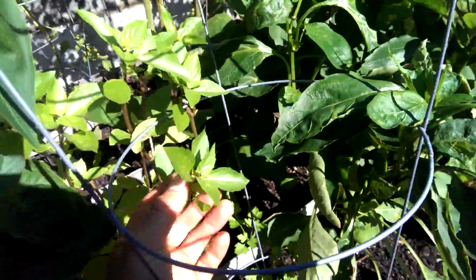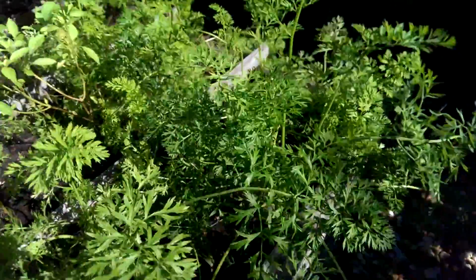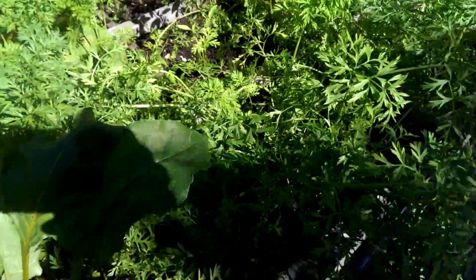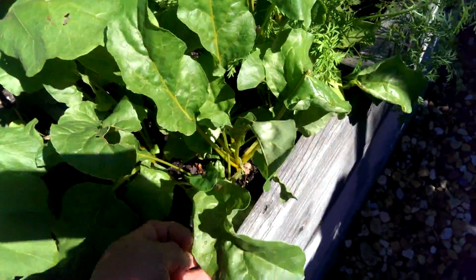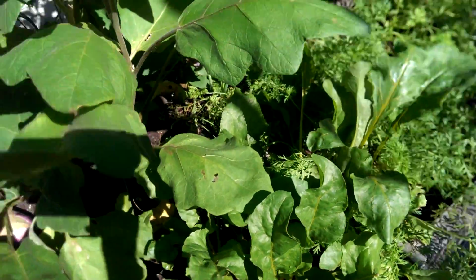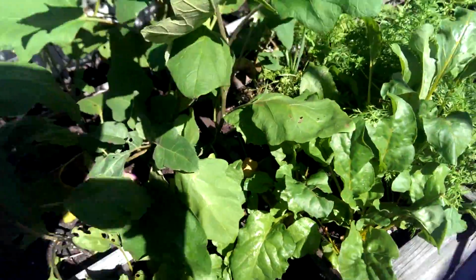And this is a licorice basil. Over here I've got a lemon basil and a couple of different varieties of heirloom carrots. I just harvested a couple yesterday. They were really good. And beets. These are golden beets.